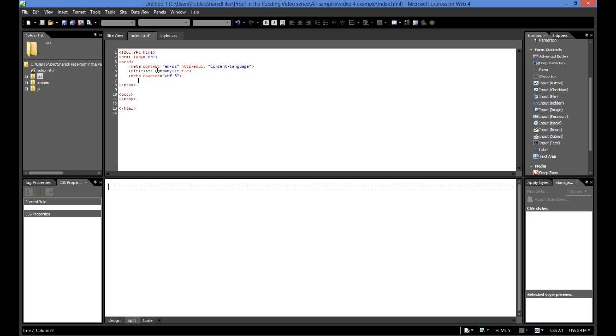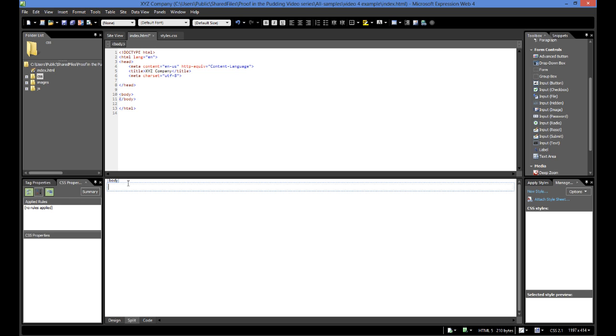So obviously we have the headers changed a little bit. I keep the language tag in there. This is fine as well. The title is obviously going to be X, Y, and Z Company. And here's the body, which you want to have in every document, similarly with the head tag. And the opening and closing HTML. And that's all an HTML document really is.